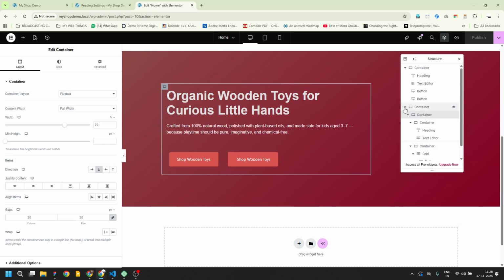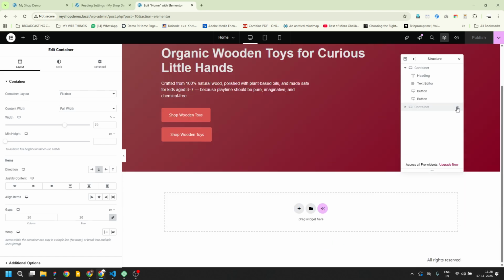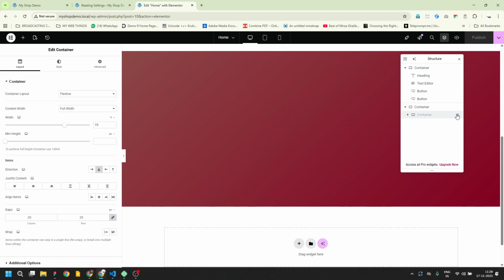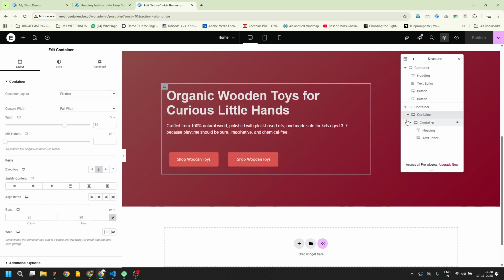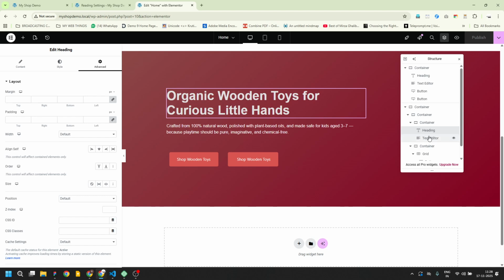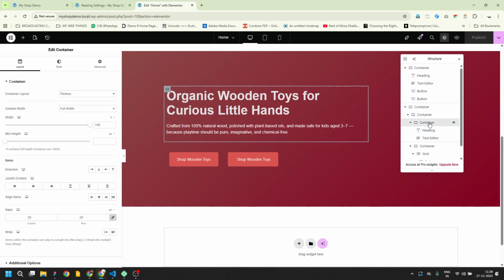And here you can see this is my top container which contains everything, right? This whole block. If you expand, you will have another container which contains things inside it. If you expand that, you can click on the containers to actually activate it and then check the contents inside it.